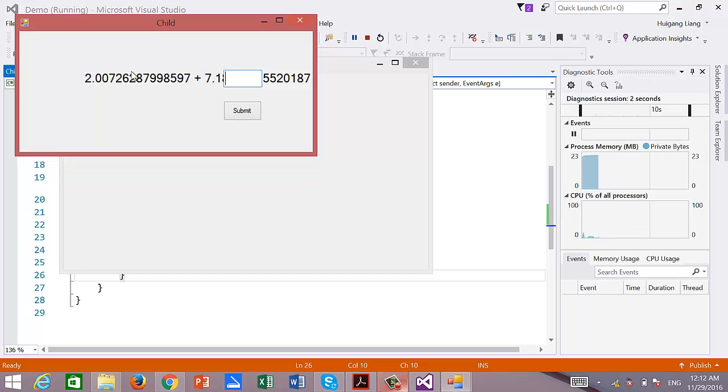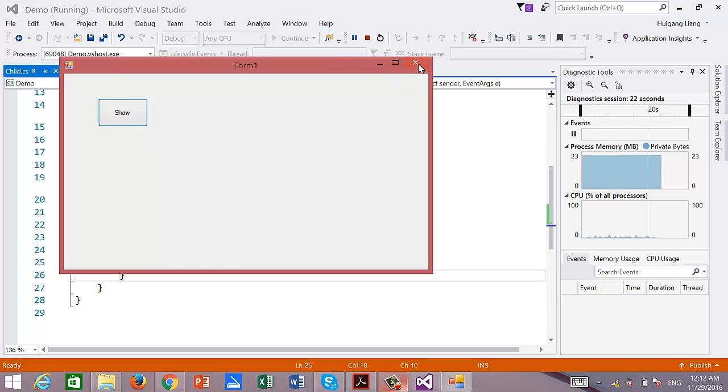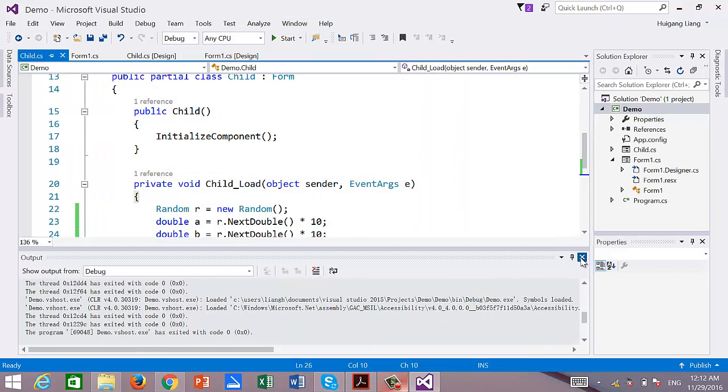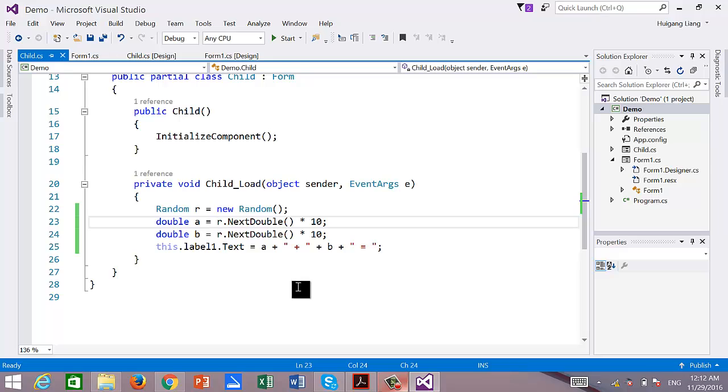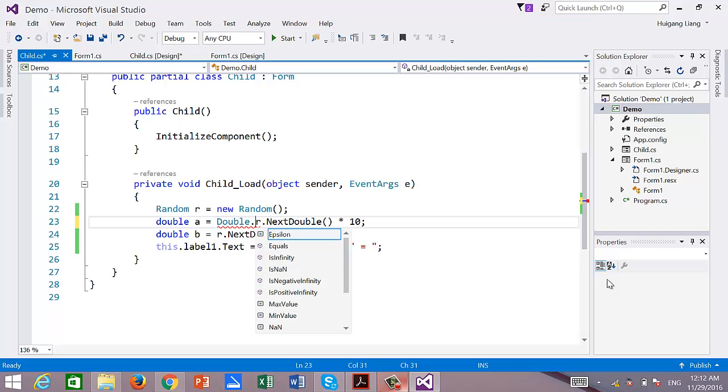So, okay, oh, it is too big. We want to keep the number of the fraction part. Okay, we can keep it as 2 digits. How do we do that? That is necessary because this will be too complicated for a beginner's game. Okay, and what we can do is to round this. Round this whole thing to Double.Round.